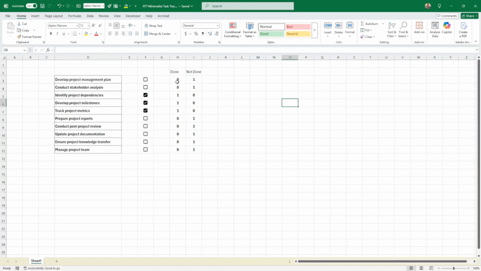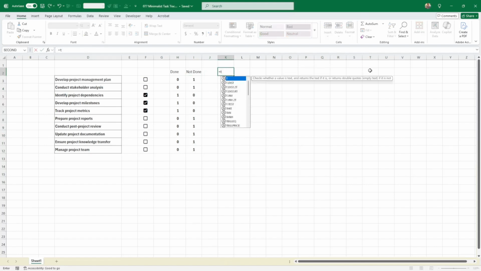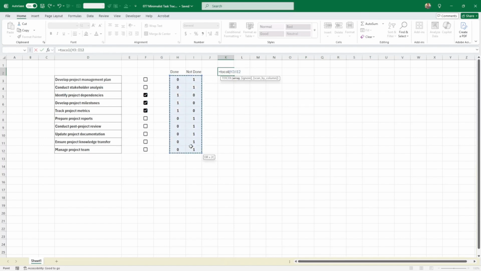Now, what I would like to do is have this column here, and then just after this column, draw my chart. There is a relatively new function in Microsoft Excel that you can use to put one column after the other. I'm going to use it just to show Microsoft that yes, there is someone somewhere using that formula, because sometimes you wonder who's using them. So what I'll be doing is using a TOCOL formula and selecting everything here.